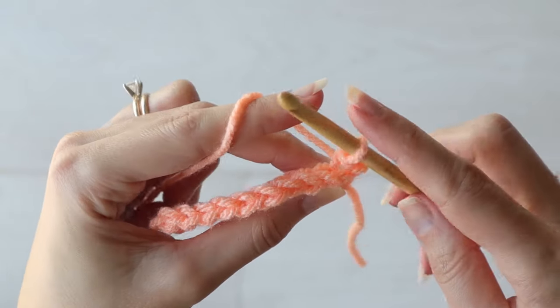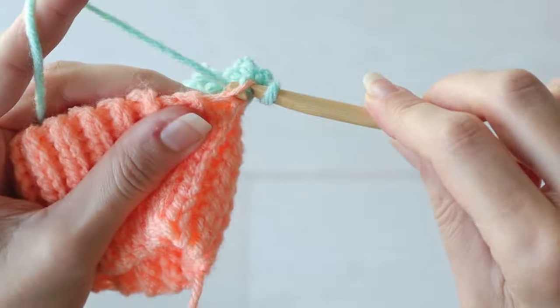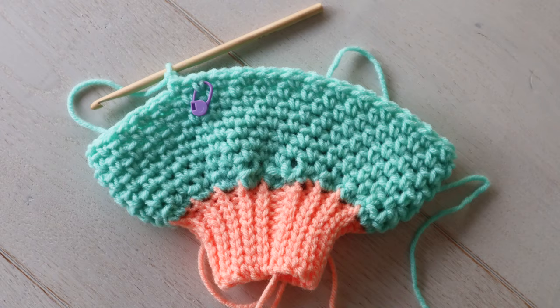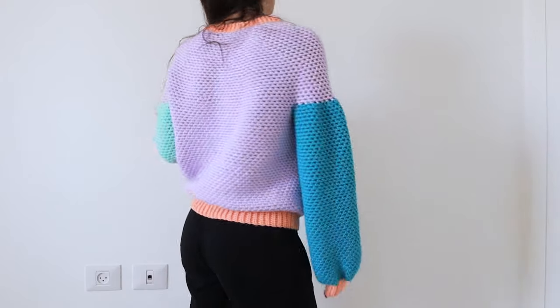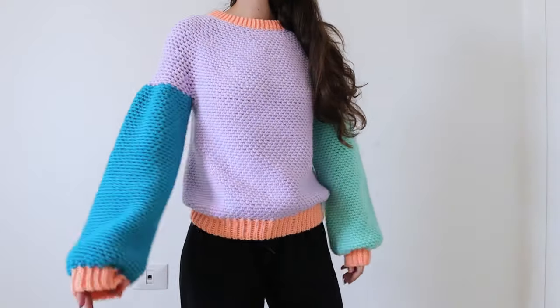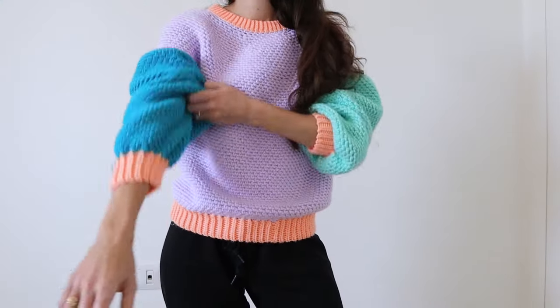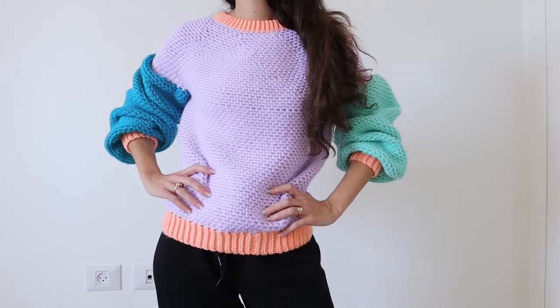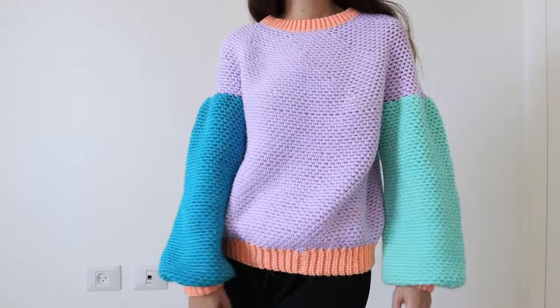Today I'm going to show you how to crochet a slip stitch ribbed cuff and how to work along the edge so that you can start bottom-up sleeves, hats, sweaters or anything else. This video is part of a series for my new paid pattern, The Better Sweater. If you'd like to follow along with the pattern, I'll have links to where you can purchase it down below. But this video will be packed full of crochet know-how whether you purchase this exact pattern or you want to venture out on your own.